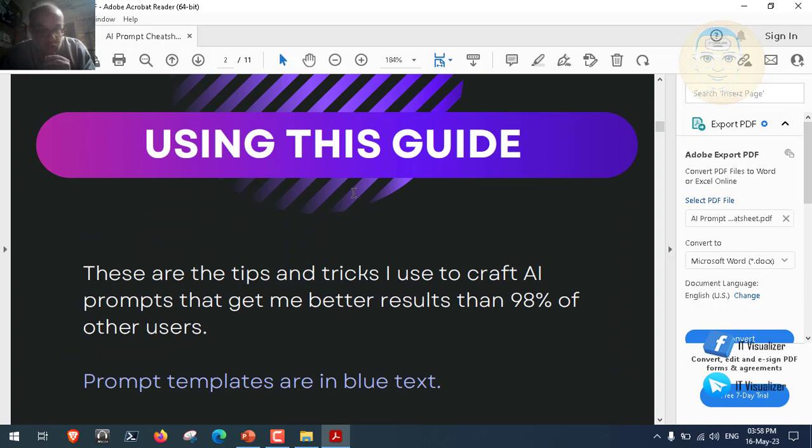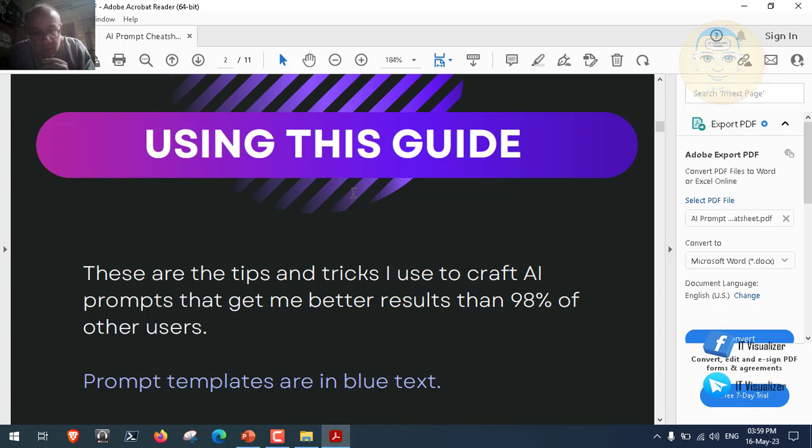Actually, what is a prompt? A prompt is the text that you tell the AI, your input that will be processed by the AI to get an output. This is called the prompt, okay? So the more specifications or properties the prompt has, the more you will get out of the AI. These rules will apply to all of the four AIs.